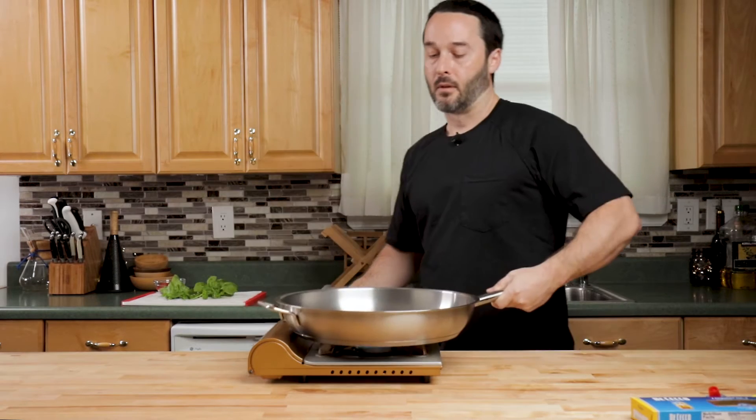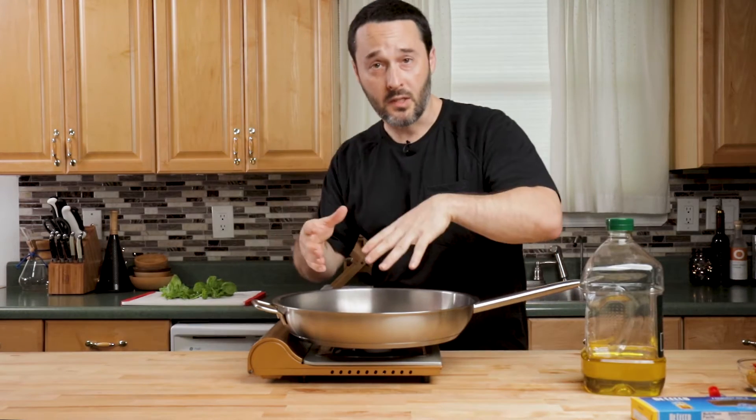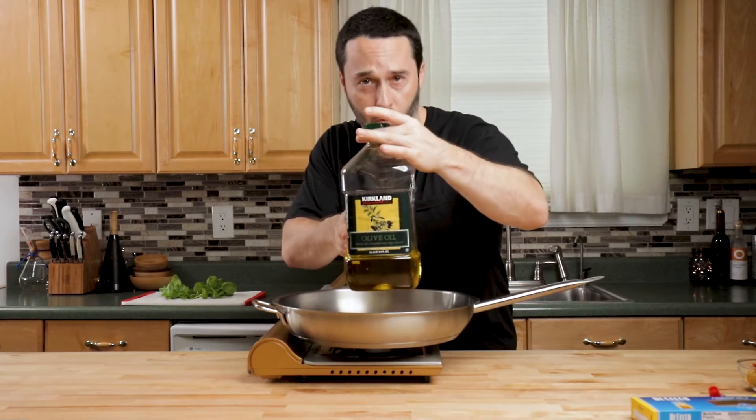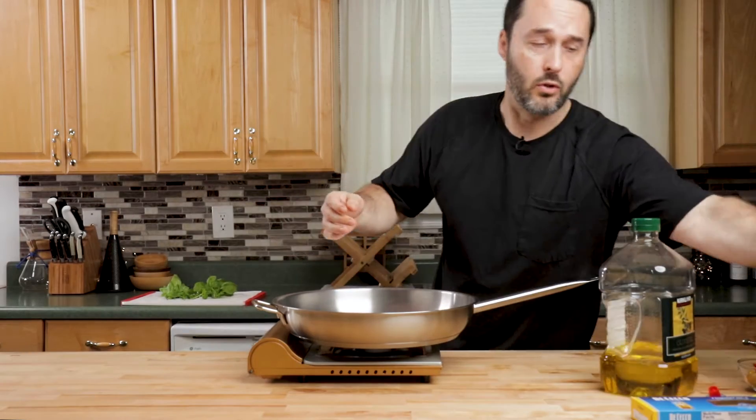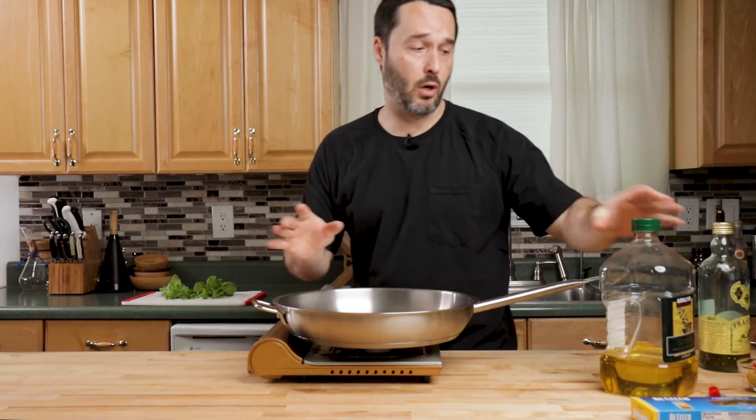This is stainless, so we're going to heat it to medium low. Let it heat up for about three minutes before you put your olive oil in. Once it heats up enough, put olive oil down. You can use regular olive oil or really expensive extra virgin olive oil — the choice is yours. It's going to taste pretty much the same regardless.